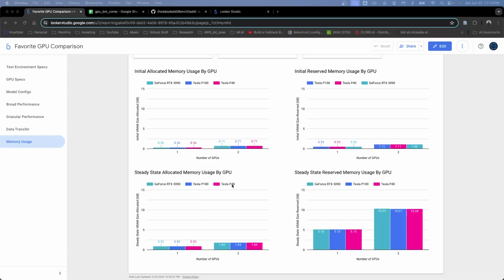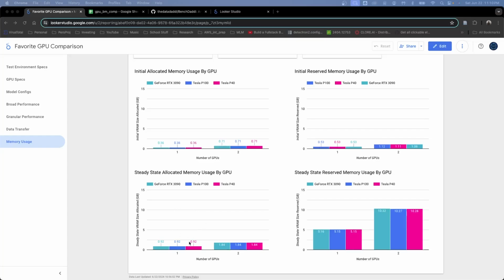And then steady state is once you actually start loading batches. Basically, it's the memory once it reaches a steady state. After it loads the first batch, you figure out what the new allocated memory is, and what the new reserved memory is. These numbers seem a bit weird to me, but I've double checked them, and from what I understand, they are correct.